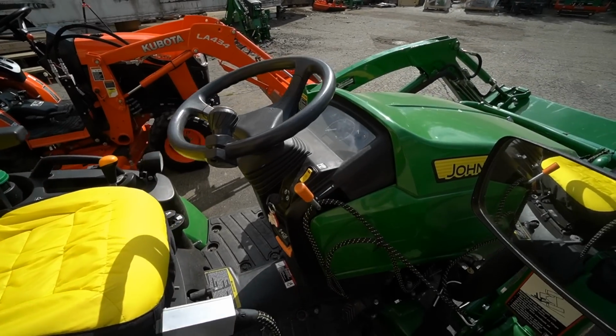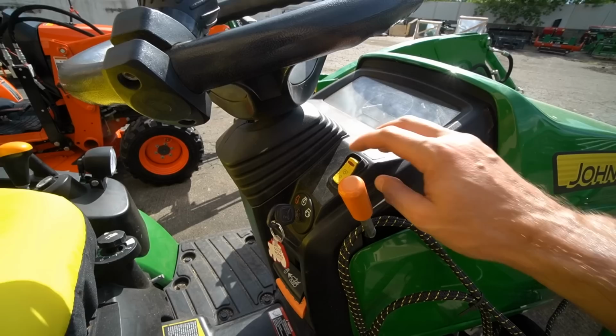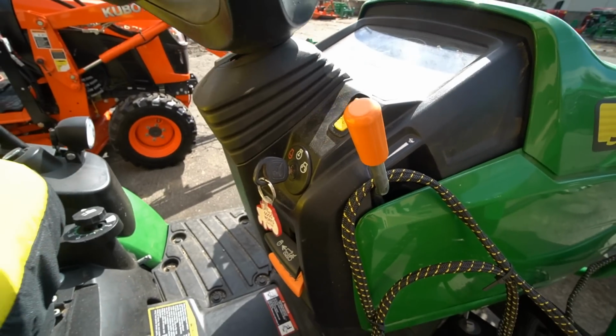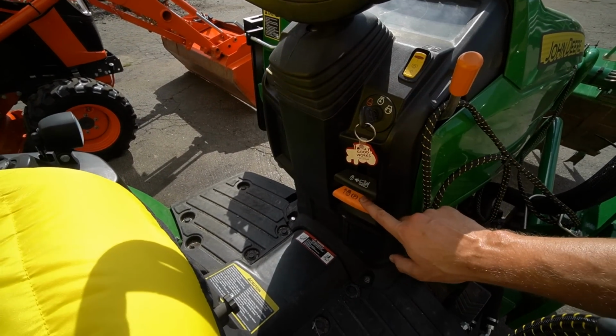If we take a look up here, let's look at the dash up here. You're going to have tilt steering. The handle's on the other side. This is going to turn your PTO on and off, whether it's the rear or the mid. Ignition, of course. The orange handle, that's going to be your throttle control. Down below, this is going to be a cruise control handle and then also a parking brake.